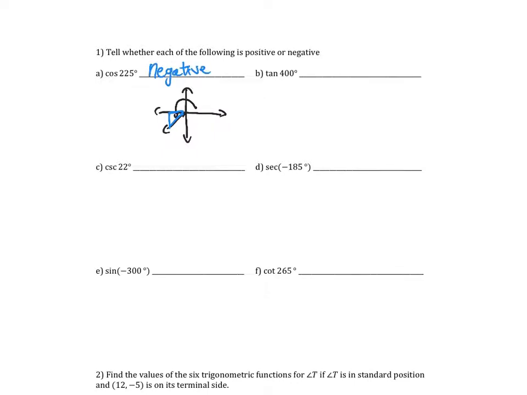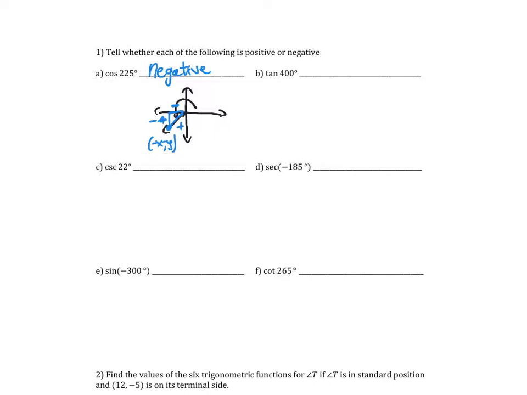For all the reasons we just talked about before. If I look at that little blue triangle, that's going to be negative, that's going to be positive, and that's going to be positive, right? Because this point down here would be negative x, negative y. Sorry, I screwed that up. That's going to be negative 2. I corrected myself. It'll be negative x, negative y. But cosine would be the negative horizontal leg divided by the hypotenuse, which is positive.